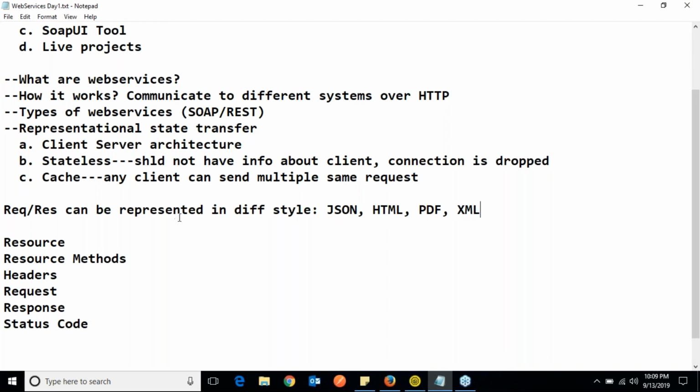But mostly, if you work with any application built on the REST architecture style, they use JSON. It is a very simple and human-readable format, which we will discuss.